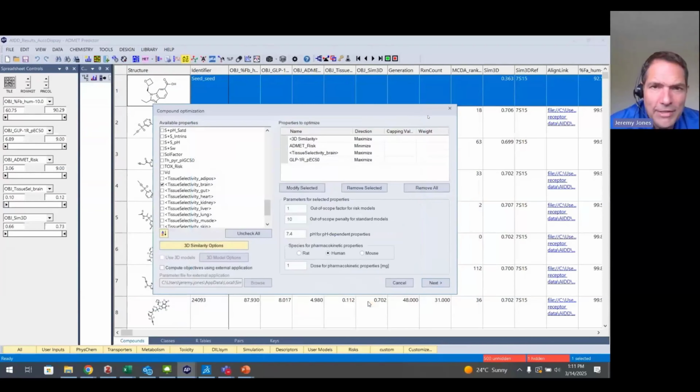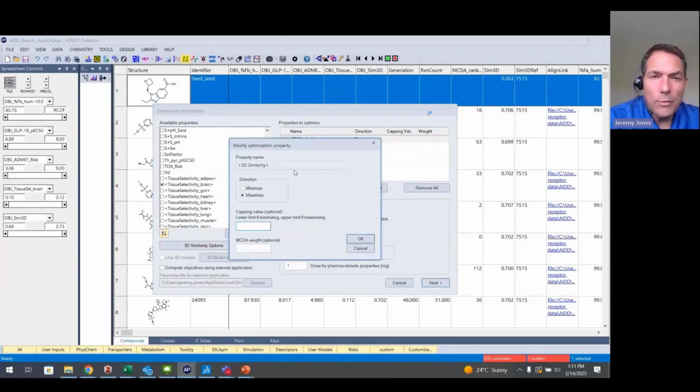All right, so a couple other things we can do here. We have two different ways of multi-parameter optimization. The first is called a Pareto optimization, where you're looking in multiple dimensions and taking only those that are non-inferior in at least one dimension and adding those back into the next generation to optimize the molecules further. The other is a multi-criteria decision analysis tool. The Pareto weights all of your objectives the same. The multi-criteria decision analysis tool, MCDA, allows you to weight them differently.